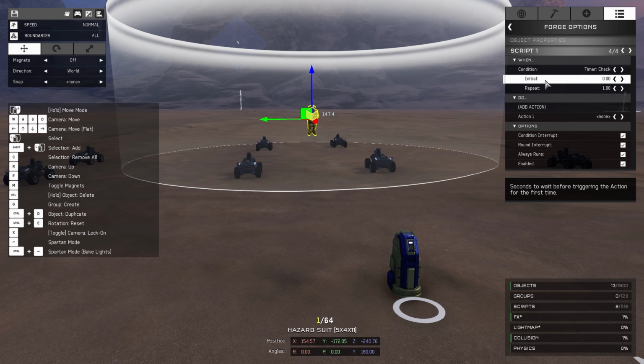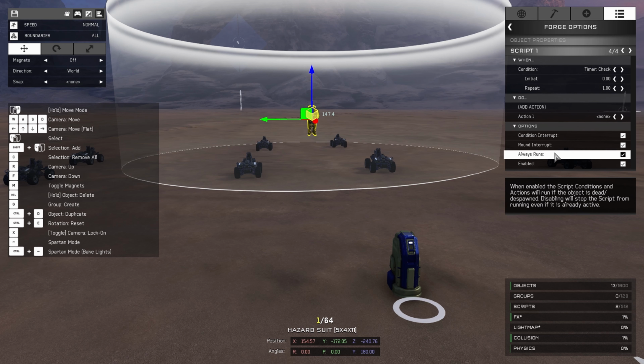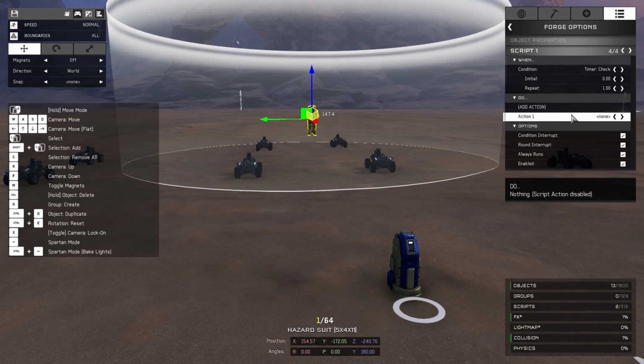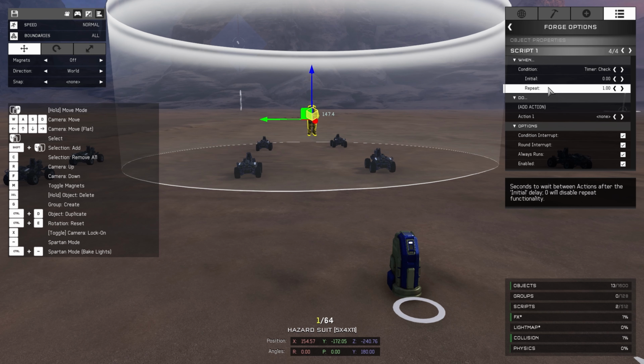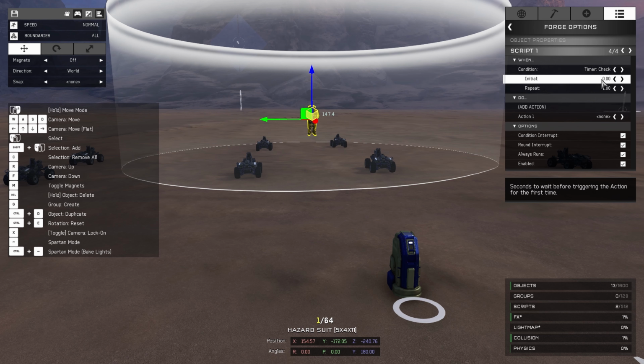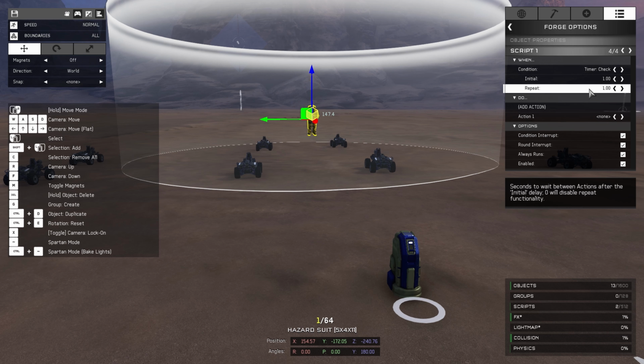Basically, when it first starts the countdown, it will do these actions, but the countdown is going to be different from when it starts repeating itself in a loop. This is actually more useful than you think. For the sake of simplicity, we're going to make this a 1 second countdown, both initial and repeat. So initially it'll be 1 second, and it'll keep looping in 1 second.